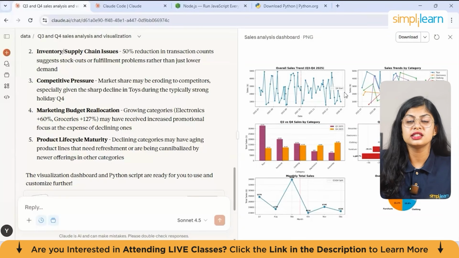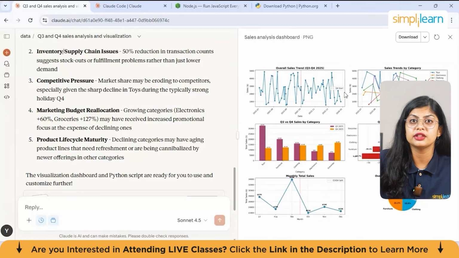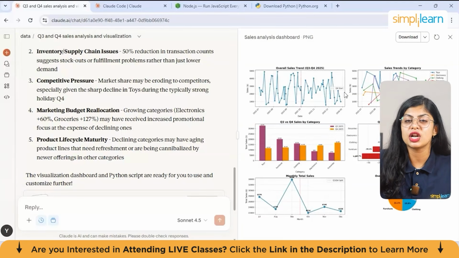In your data analysis and finance field, Claude Pro can help you analyze large data sets like sales data and generate Python code for a finance analyst as well. You can generate detailed visualizations using Matplotlib. It can also refactor the code and add features like exporting results and creating additional visualizations.